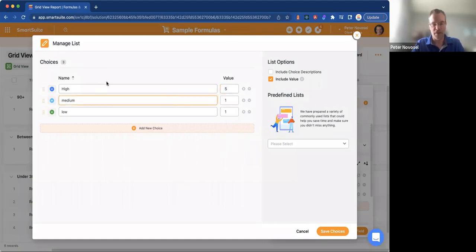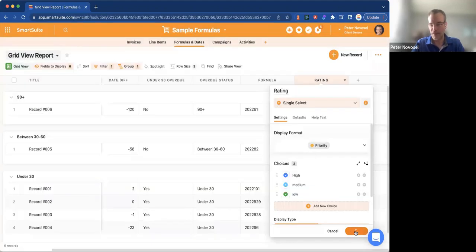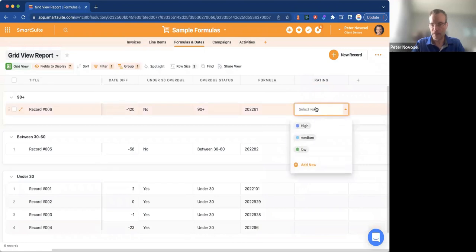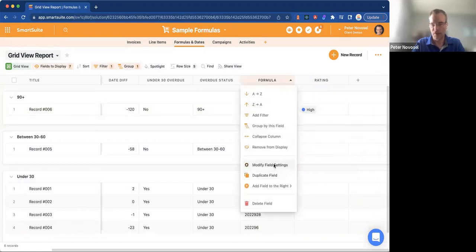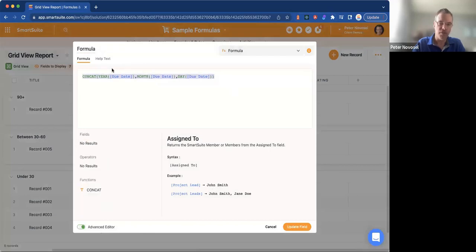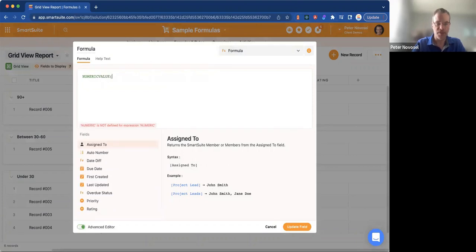So if I wanted to give my value of high a numeric value of 5, and then maybe 3, and then 1. Now that I have this rating field, and let's give ourselves a high value, let's go back into our formula. You can reference the numeric value of that field with this numeric value function.